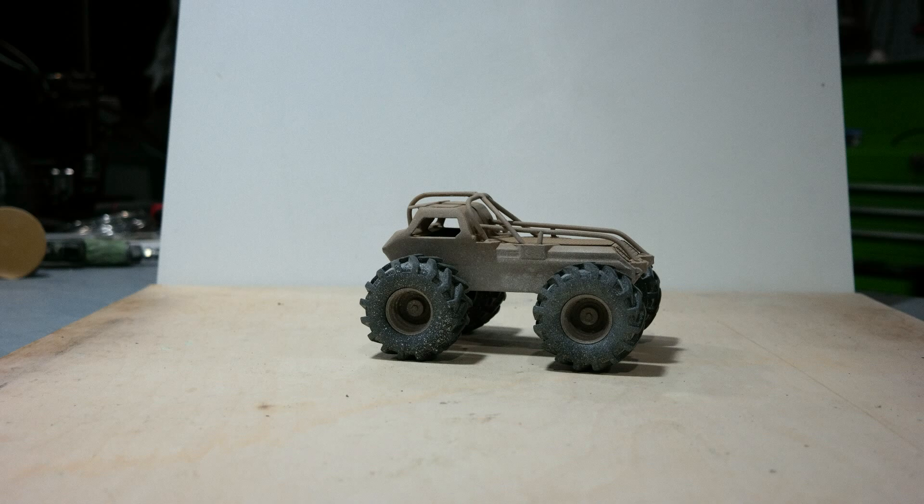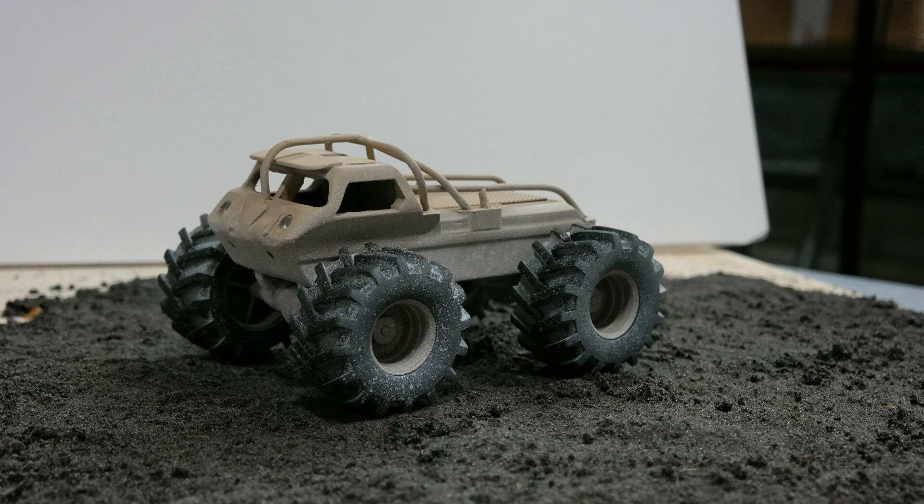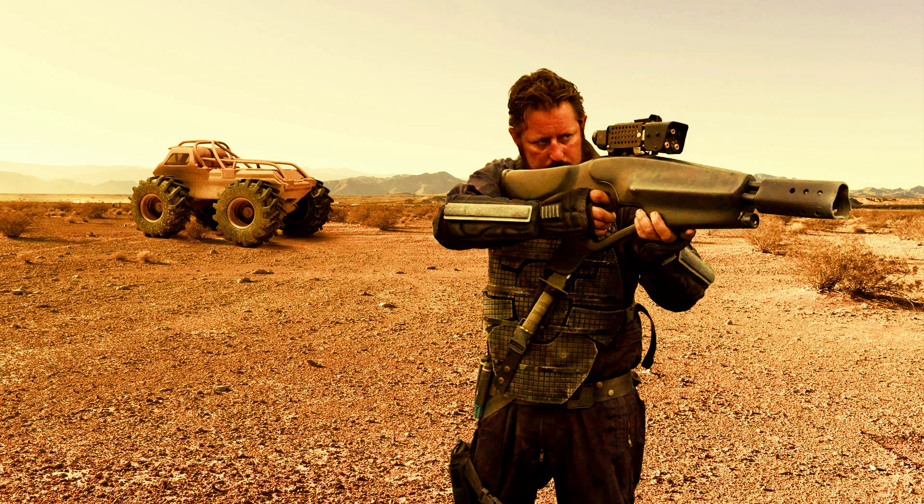So then I did a desert version, and then Steve walked in and goes, 'Hey man, we should do like a polar one.' So we've got to get some other tires and we're going to do one that's like white and gray camo — the polar version. Like, these WAGs, you could buy them anywhere. It just got out of hand.